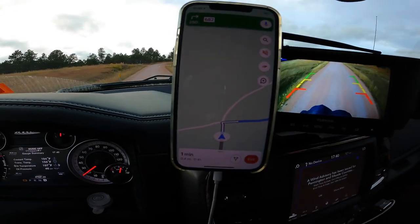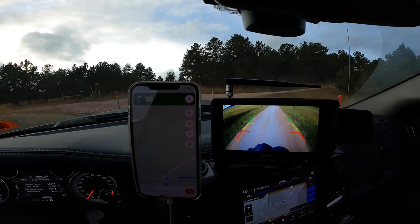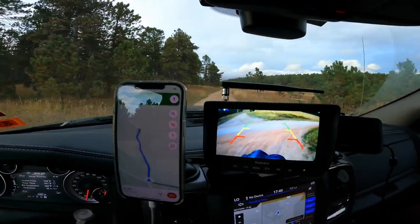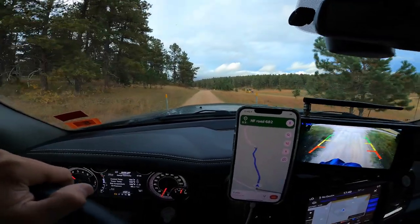Looks like we're going to take this right. It's been a nice smooth dirt road, but sometimes these forest service roads get pretty rough. So far so good. These are some of the times that we get frustrated, maybe impatient, because we could get out here and have it not work out at all. iOverlander reviews said there was some cell service up here, but that doesn't necessarily mean it. We also may not even be able to get to where the campsite is, and sometimes the spot is just taken. It's a bit of a gamble and we have about 50 minutes of daylight left.